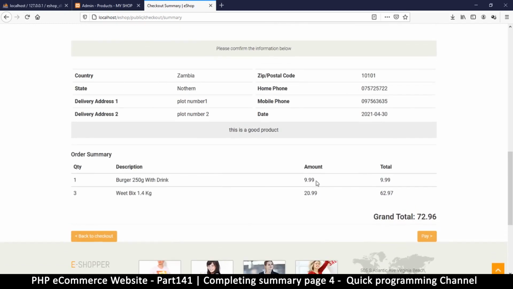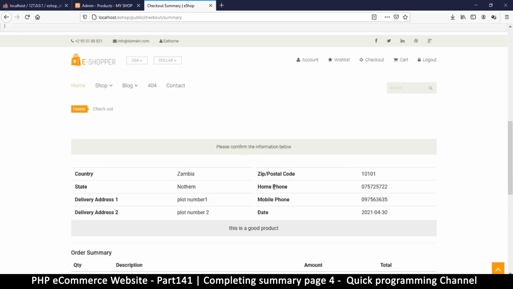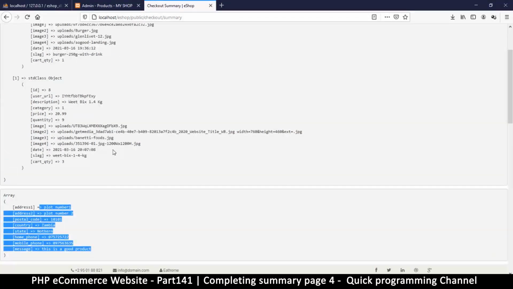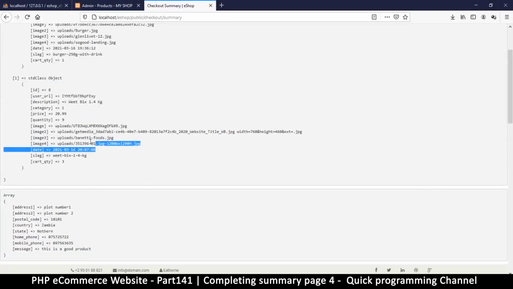So now we have a summary that looks like a summary. These gaps though are quite huge in here. I'm going to see what we can do about them eventually. So we can remove all this because we've added all this information in here. We've added this information in there as well, so we are good to go.